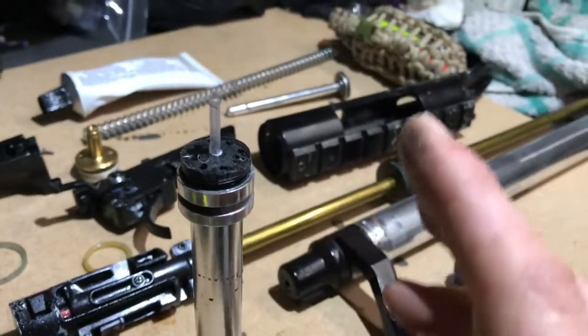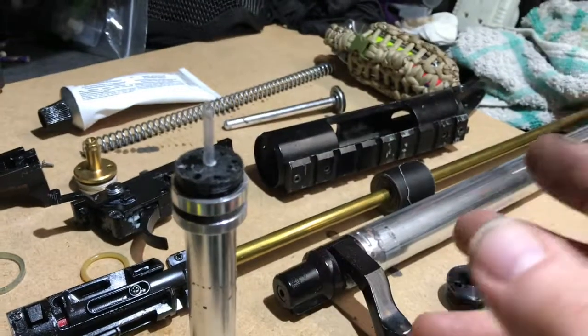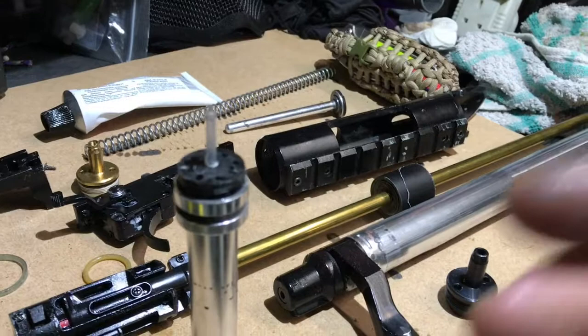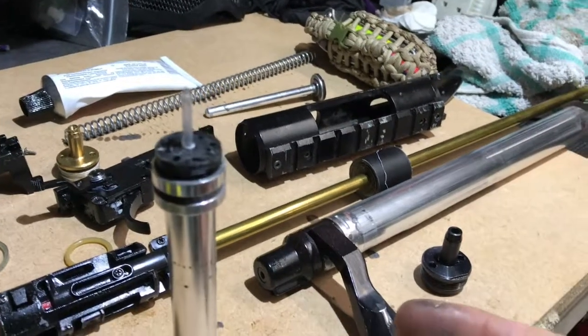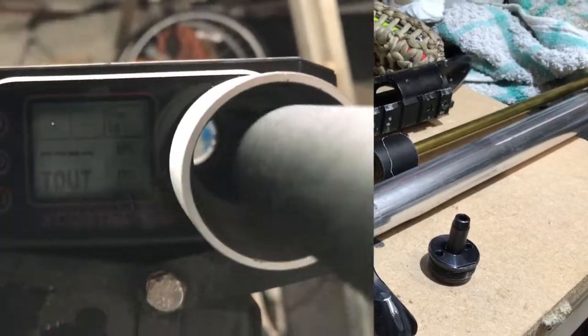So all I'm going to do now is put it back together again. I'm going to grease it up and use some silicone, and we'll fire a couple of shots through it, and we'll chrono it, and we'll come to results at the end. So I'll be back with you in a second.